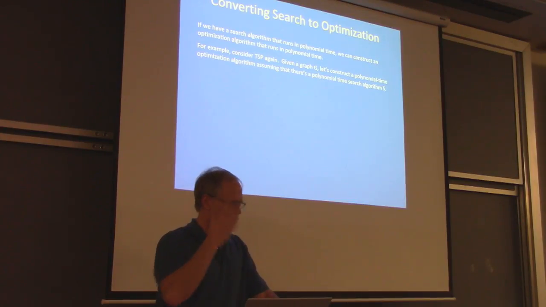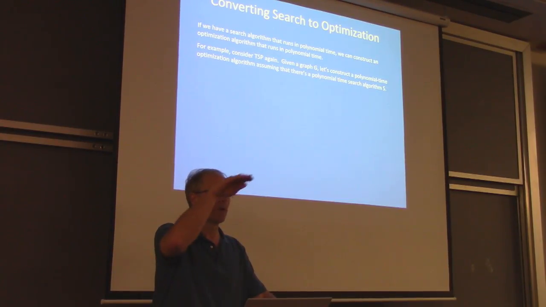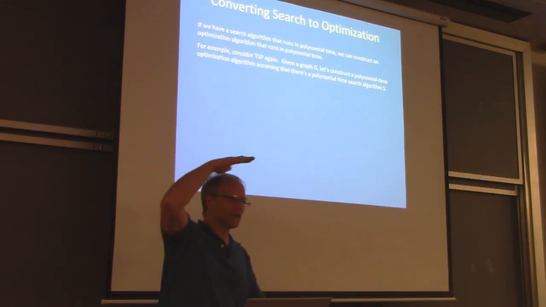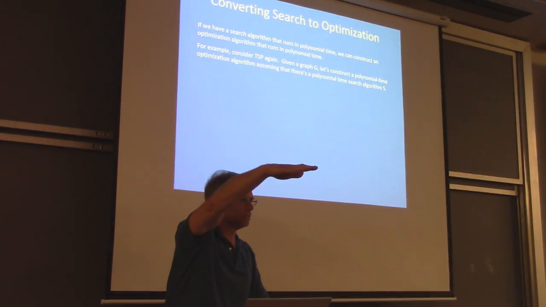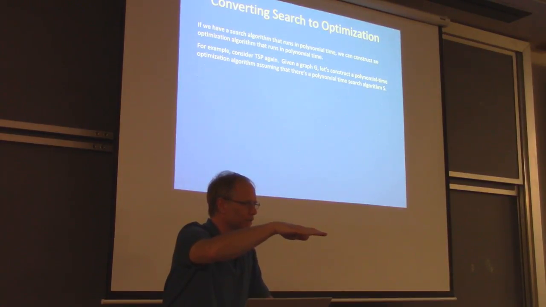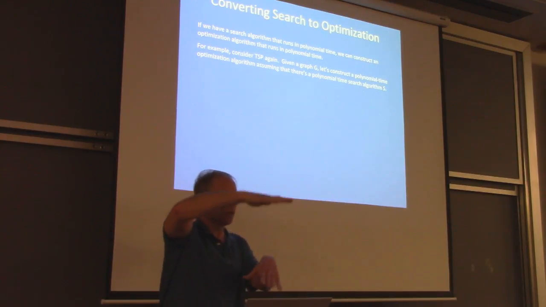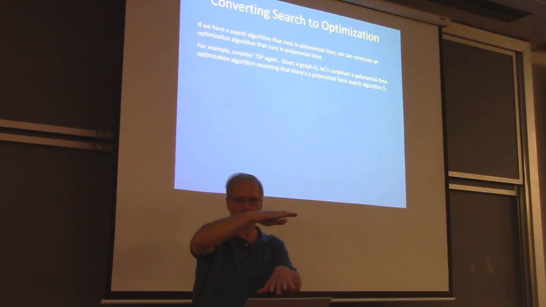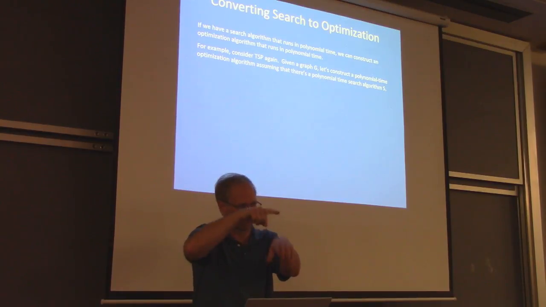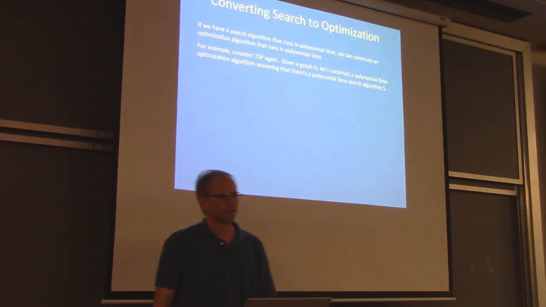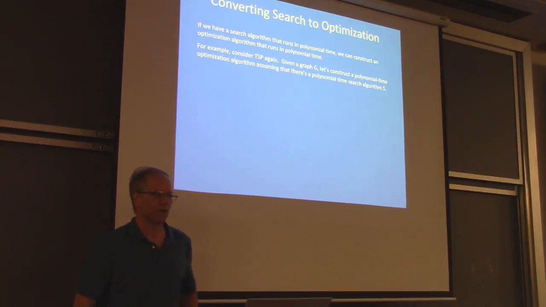So that gives us Anthony's suggestion, which is basically do a binary search. You ask, is there a solution for 1 million? If it says yes, you say, okay, is there a solution for 500,000? It says yes. You ask, is there a solution for 250,000? It says no. So now you know the answer is between 500,000 and 250,000. So you just do a binary search in those bounds until you find the smallest number for which the answer is yes. Okay? So that only takes log B calls.